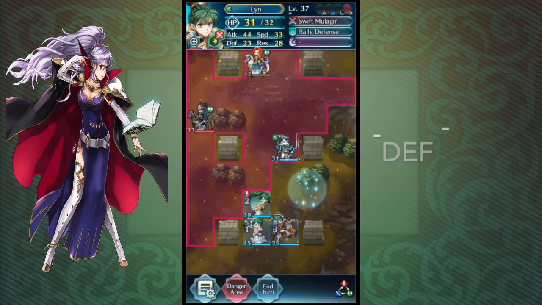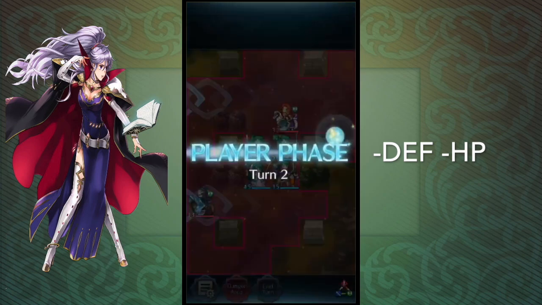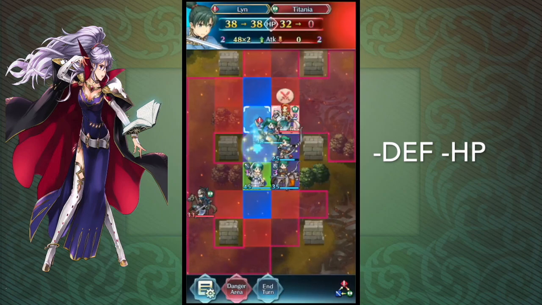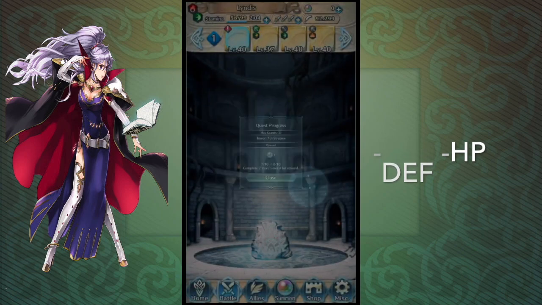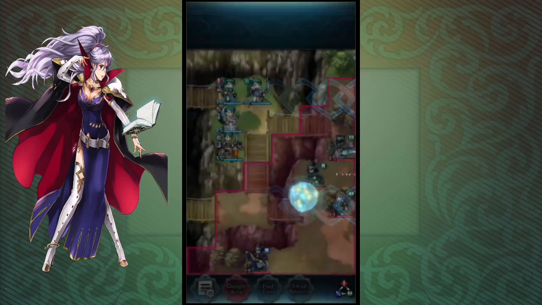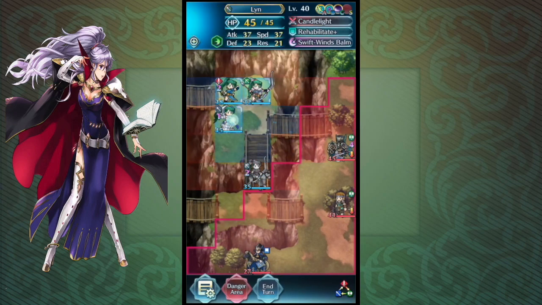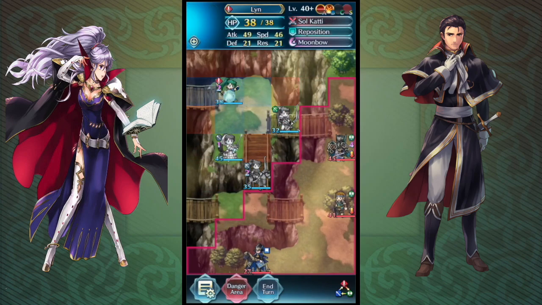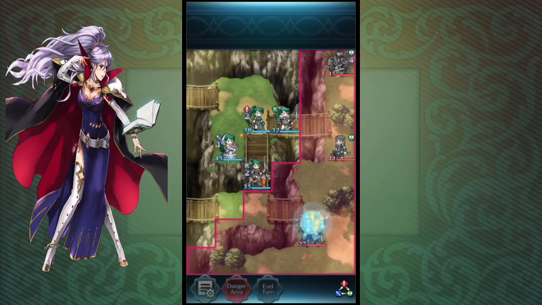Her bane should be minus defense because she should probably be used as a glass cannon, and with a measly 17 defense, she's probably not going to be able to tank any single attack. But a minus HP is fine as well because her base HP is actually quite high compared to other blue mages, ranked number 5 among 22 other blue mages. She's tied with Reinhardt, just saying, with 38 HP as a base HP.